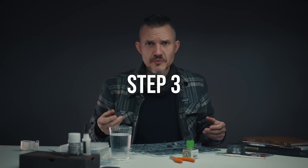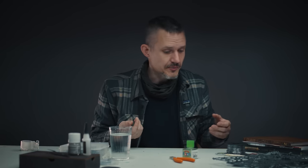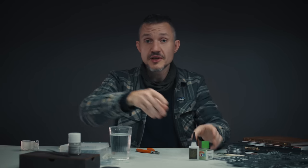And so what do you need? What kind of tools do you need? I guess this is step three. Same thing there. Doesn't have to be tons of things, but I'm going to go through what I use and you can just pick up what you think is necessary for your kitbash. Obviously, you're going to need things like pliers, glue. I prefer the plastic cement kind when I'm working with plastic miniatures.